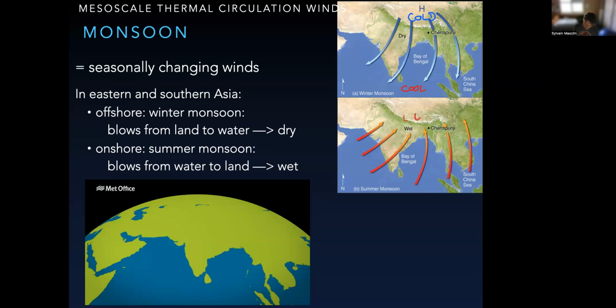And during summertime, we have the land warming up faster than the sea that stays cool. And so you're creating the equivalent of a sea breeze, which is in fact the summer monsoon. The wind will blow from the water to land, bringing a lot of humidity and a lot of precipitation. And that's where we observe the usual monsoon, with a lot of flooding and people in those regions receiving a lot of water. And there you have also a visual explanation of it.